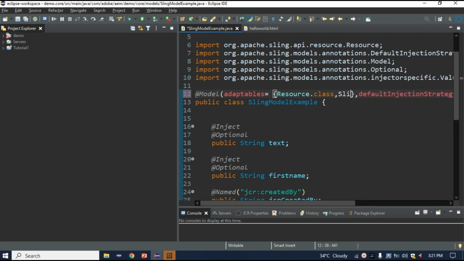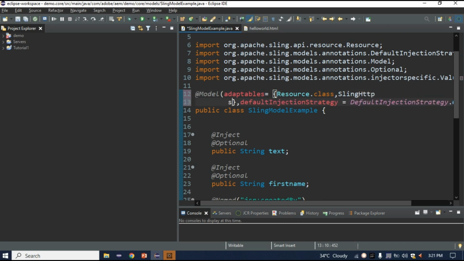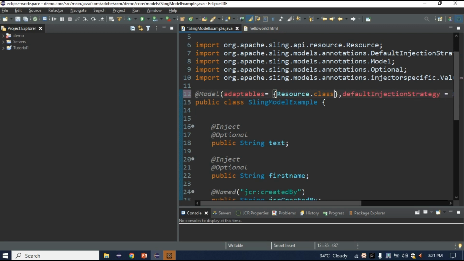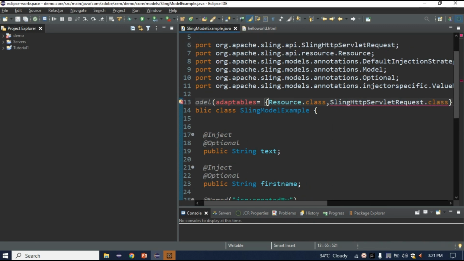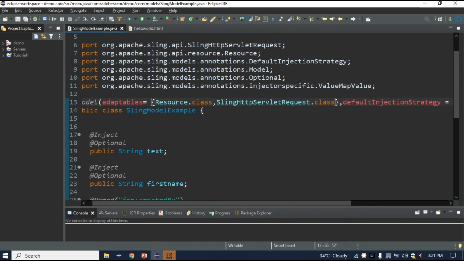Here we have to define SlingHttpServletRequest.class, that's done. In this way we can define, but right now I'm simply removing this Resource.class, so that is also okay.